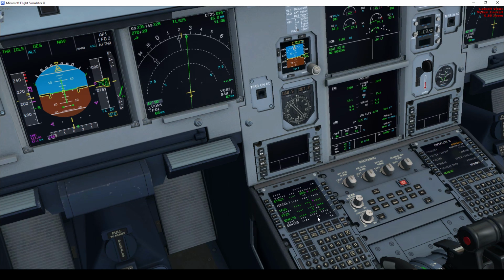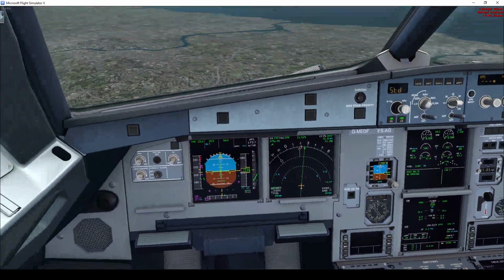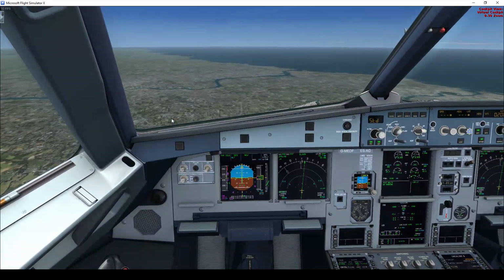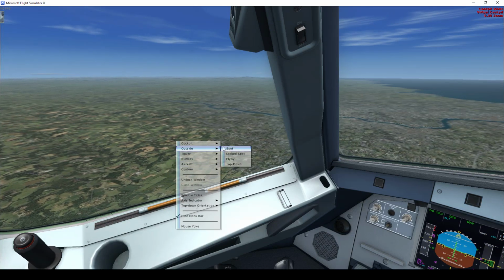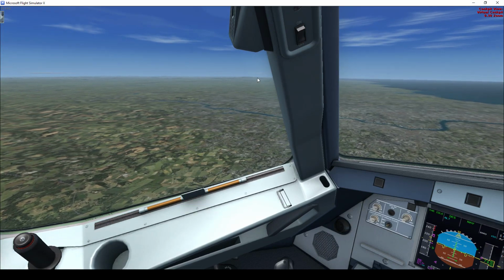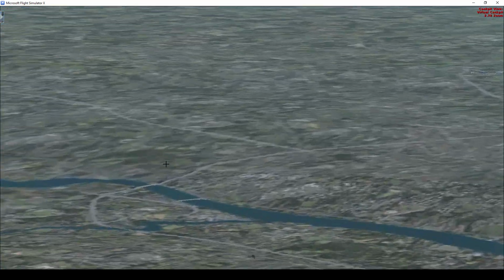Just 24 miles. So, yeah, we'll have a look at what we've got. I can't see the tower yet. It's within range of my sim. Oh, there it is. Is that it there? Yeah, that's it. I can see the lovely UK 2000 scenery.